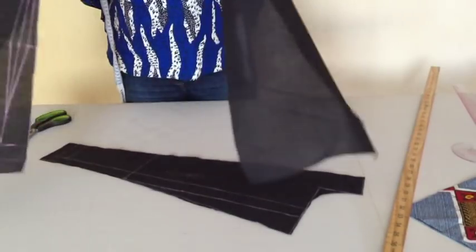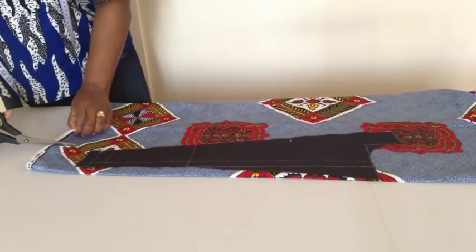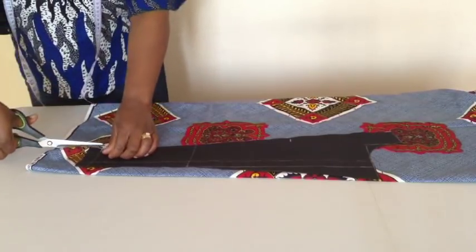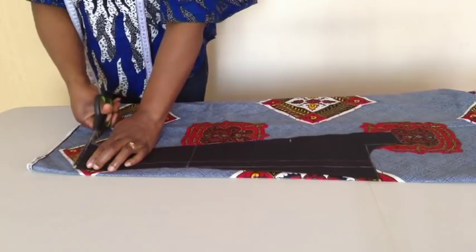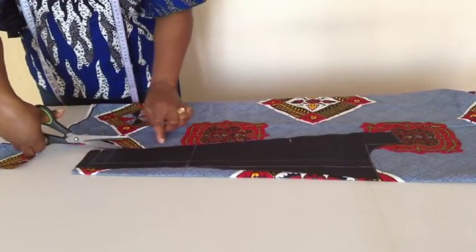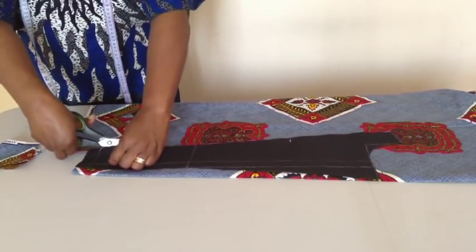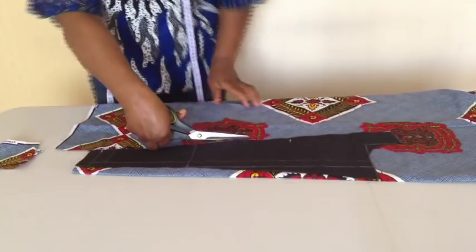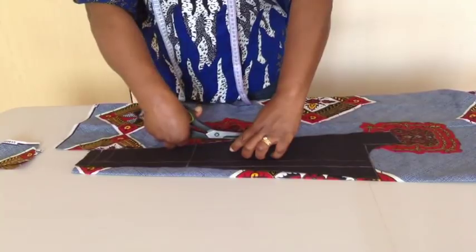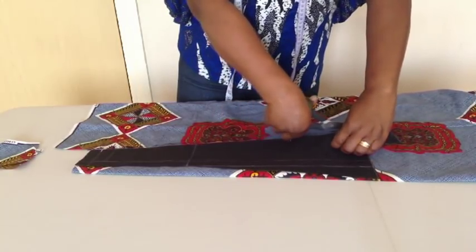So I'll still need this for the lining, as I will still use this for lining. I folded the main fabric into two. I want to cut the facing. I will leave like 1/4 inch. I've cut it.